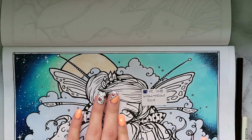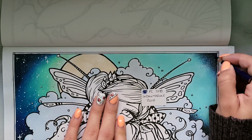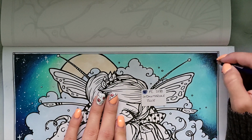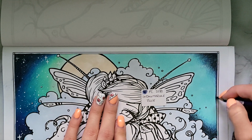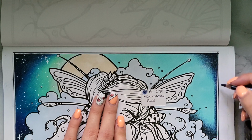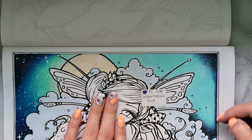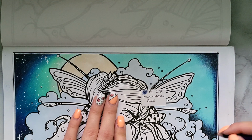So then on this side, I think we left off with the dark umber. So then we're just going to go back over with our Indanthrone blue. And this side I want to be quite a bit darker, so I think I kind of want to bring the indigo blue, Indanthrone blue all the way down here. I'm just going to create a little bit of a harsh line against here. Just build up that color a bit. I don't know how far I want to take it out, so I'm going to keep it fairly thin for now.